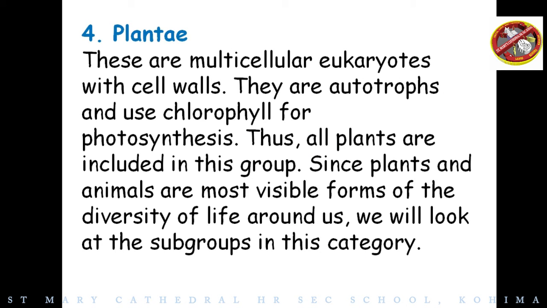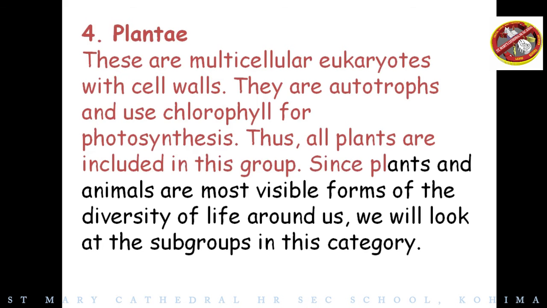Plantae. The next group is Plantae. These are multicellular eukaryotes with cell walls. They are autotrophs and use chlorophyll for photosynthesis. Thus, all plants are included in this group. Since plants and animals are the most visible forms of the diversity of life around us, we will look at the subgroups in this category.